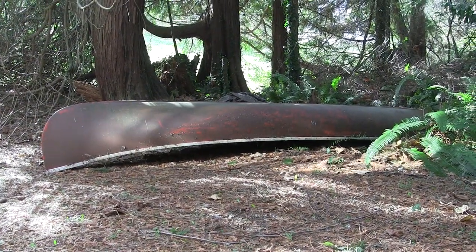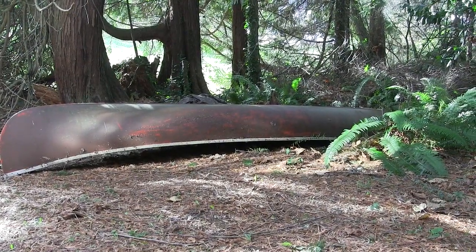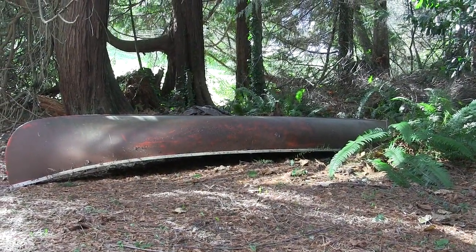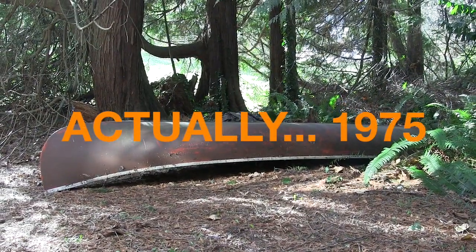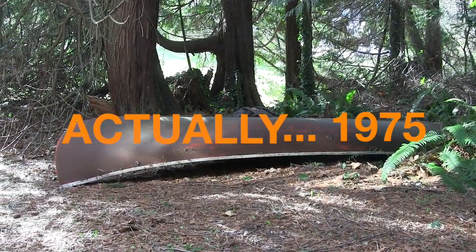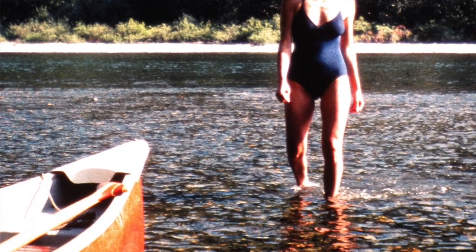Well, there she is. That's my old canoe right there. I bought that baby in about 1974 or so. It was orange at one time.